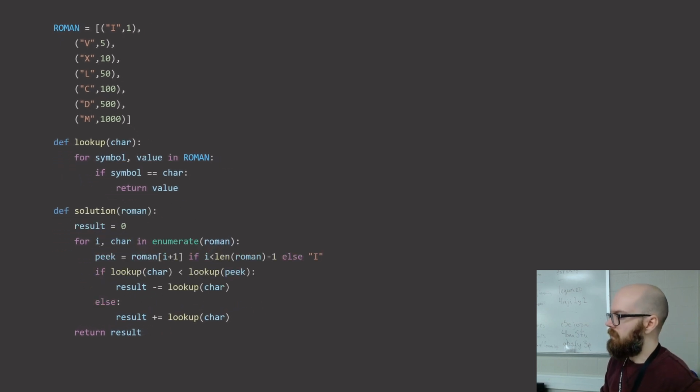However, we got to handle those combos, so the way I decided to show it was peeking ahead at the next symbol, and if it's worth more than the current one, we subtract. If I'm a C, normally that's plus 100, but if I'm a C before a bigger character, well, now I'm minus because CD is 400, that's 1 away from a 5, and CM is 900, that's 1 away from 1,000.